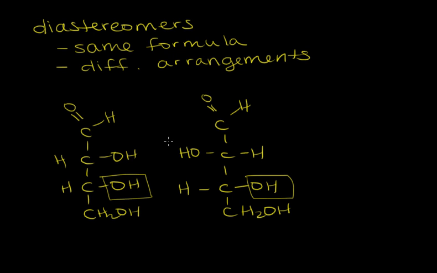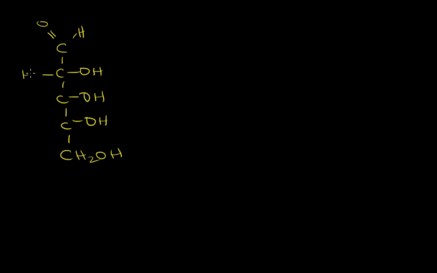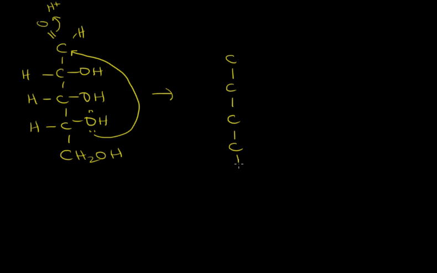Okay, and then the last thing I want to talk about is the stability of particularly pentoses and hexoses in water. So we draw it in Fischer projection here, and it looks nice and stable, right? Until you realize that each one of these hydroxyl groups is a nucleophile, and this carbon is a great electrophile. And when we move far enough away, we can overcome the steric hindrance in order to have a nucleophilic attack on this carbon. The electrons from this double bond can then be used to pick up a proton in solution, and we can end up with a cyclic form. So this mostly happens for the 5 carbon sugars and the 6 carbon sugars.